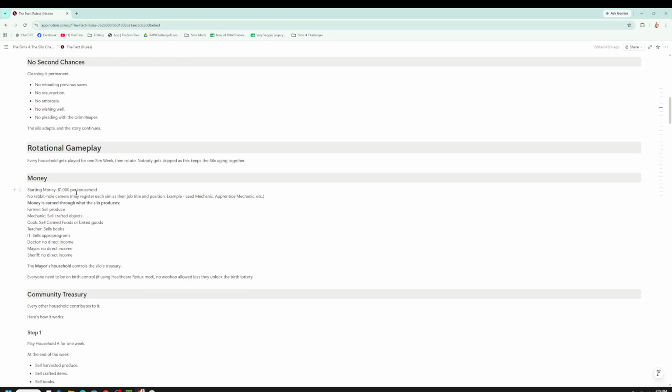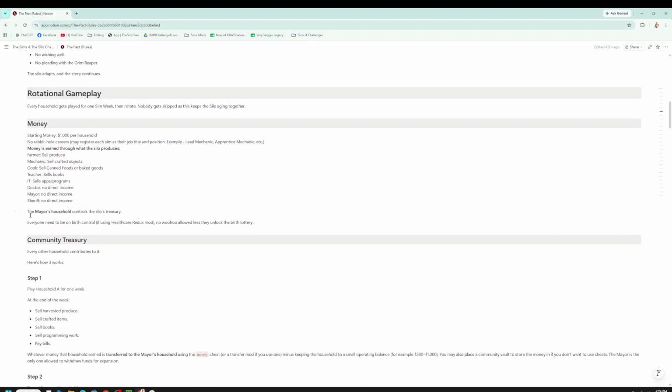You start out with 1,000 simoleons per household, no rabbit hole careers, and money's earned through selling what the silo produces. The biggest thing is that the mayor's household controls the silo's treasury. So whatever household your mayor is in is the one that controls the treasury. Also, if you're using the healthcare redux mod, everyone needs to be on birth control because there are punishments for having a baby if you are not chosen to have a baby.